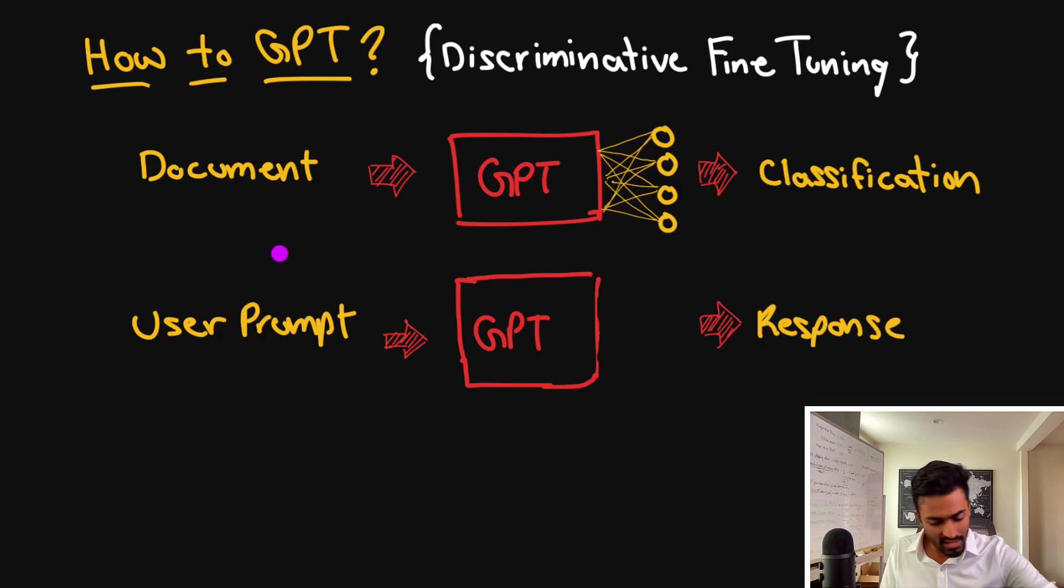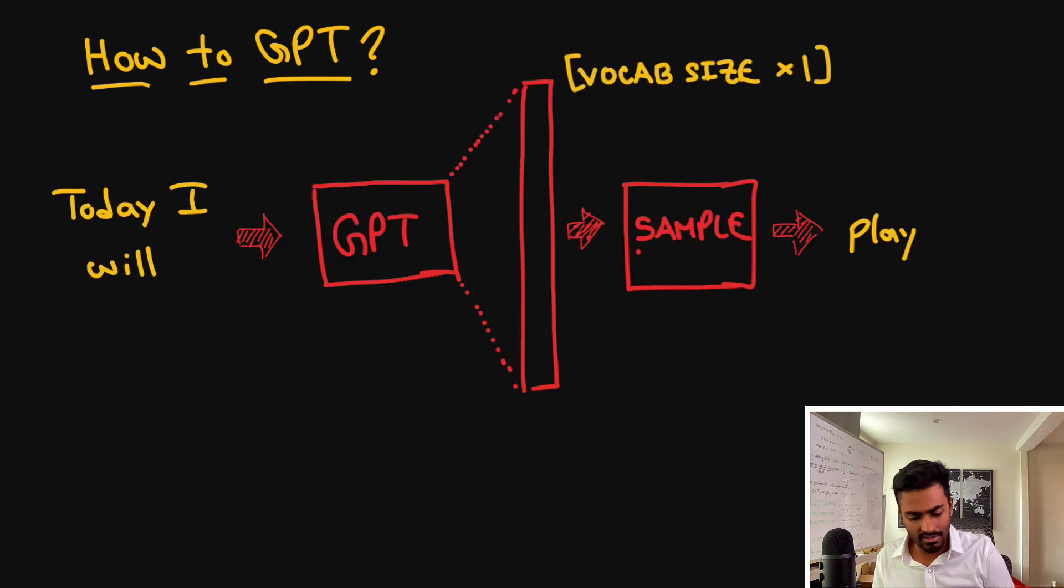Now to get a more concrete idea of exactly what's going on over here, let's look at this figure. In normal GPT we would typically pass in let's say one token and GPT will generate one token at a time. So typically it'll be let's say that we generated three words, today I will. Now this is going to be passed to GPT in this fourth time step and eventually it's going to generate a vector which is going to be of the size vocab size cross one. And I guess like in the later versions of GPT this vocab size is the number of possible tokens that we could possibly generate in this specific language by GPT.